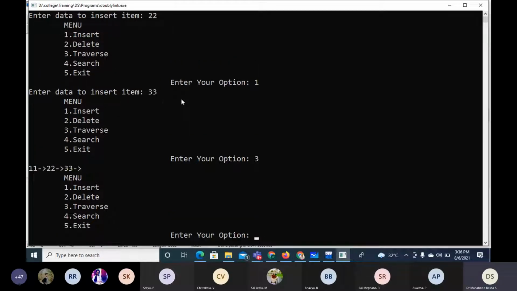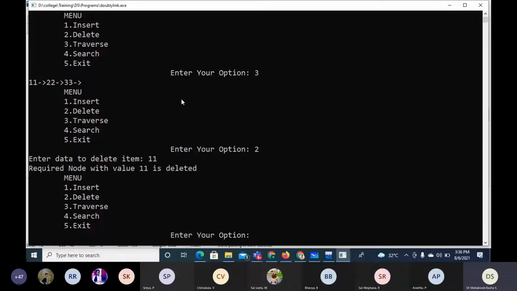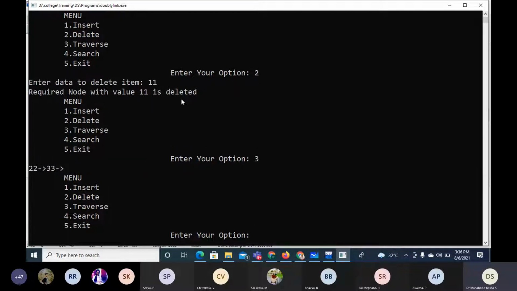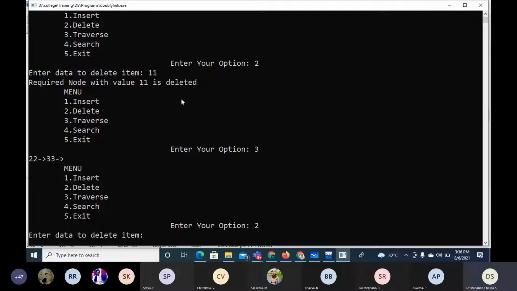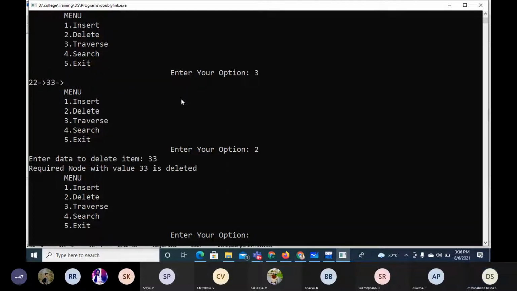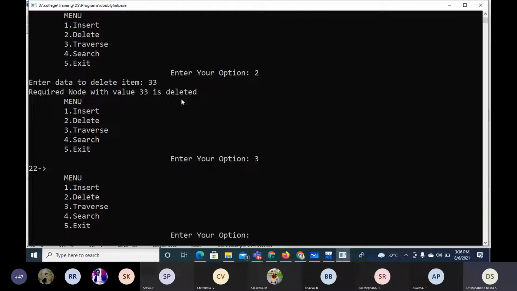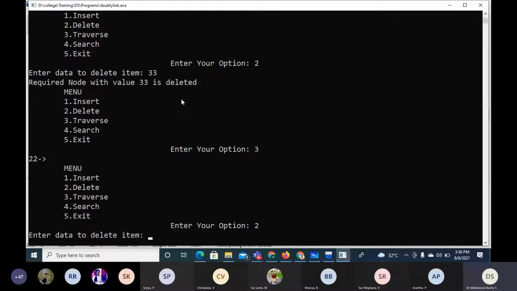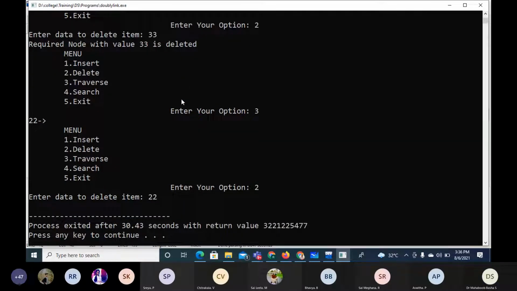Now I'll display, I'll delete first node 11. So 3, I'll delete last node 33. Then traverse, I'll delete the only node present, 2. When I delete only node present 22, it's coming out.